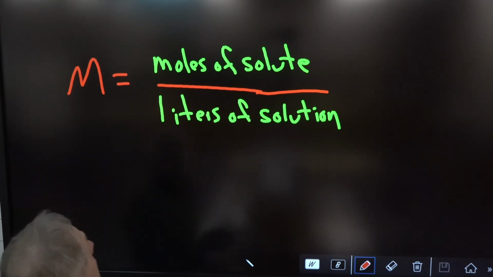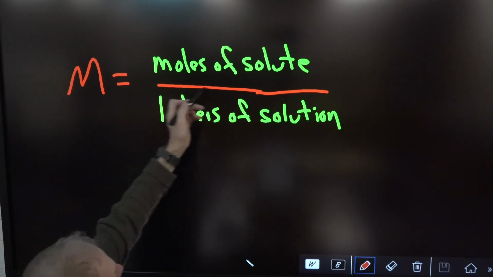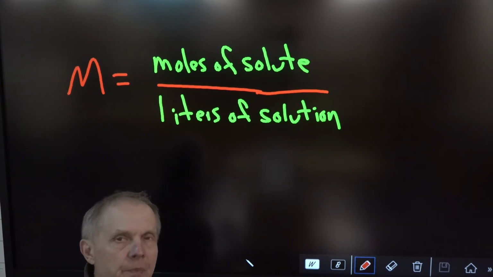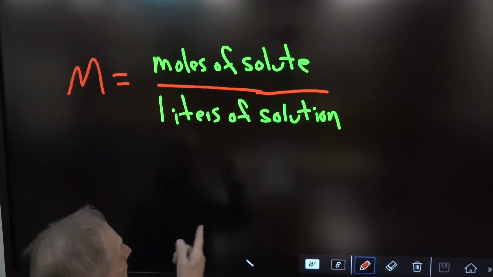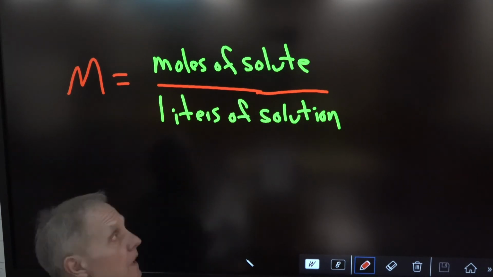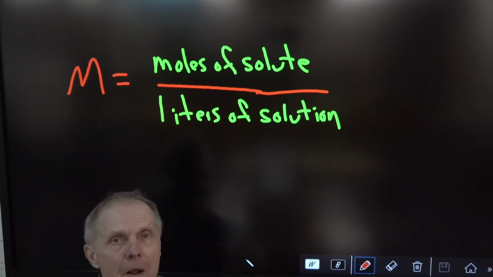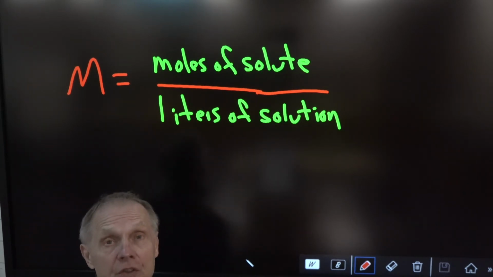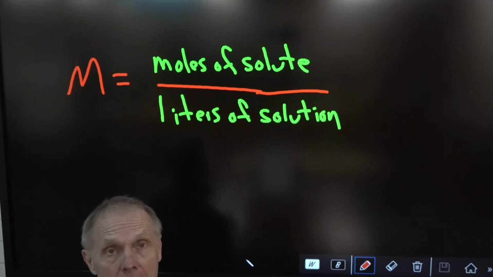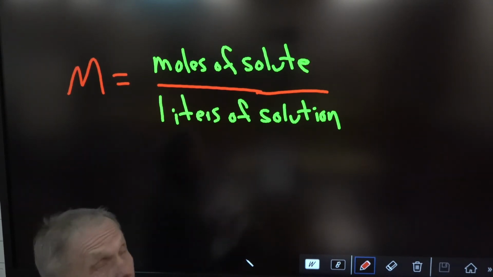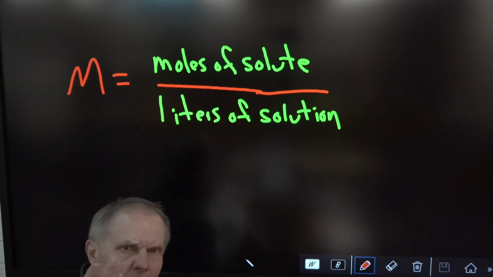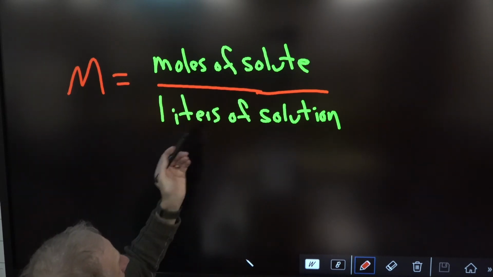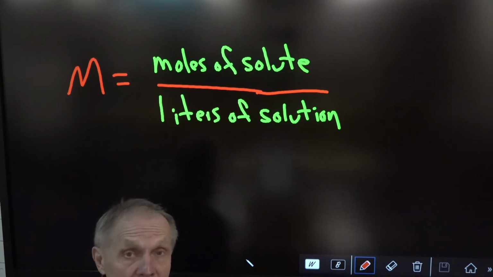So one more time, molarity, big M, is moles of solute over liters of solution. Okay, that's the first type of expression of concentration. Now, how to make a supermolar concentration, in other words, a very concentrated solution. Well, you have moles of solute, which is like salt, on top. You have liters of solution, which is everything, on the bottom. To make the highest concentration, watch how this works. This is really pretty cool.